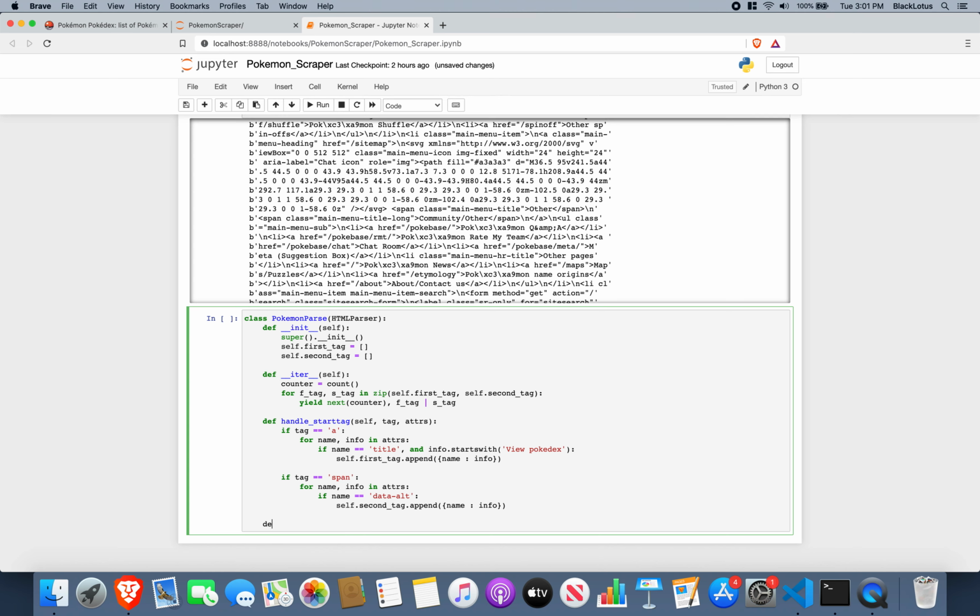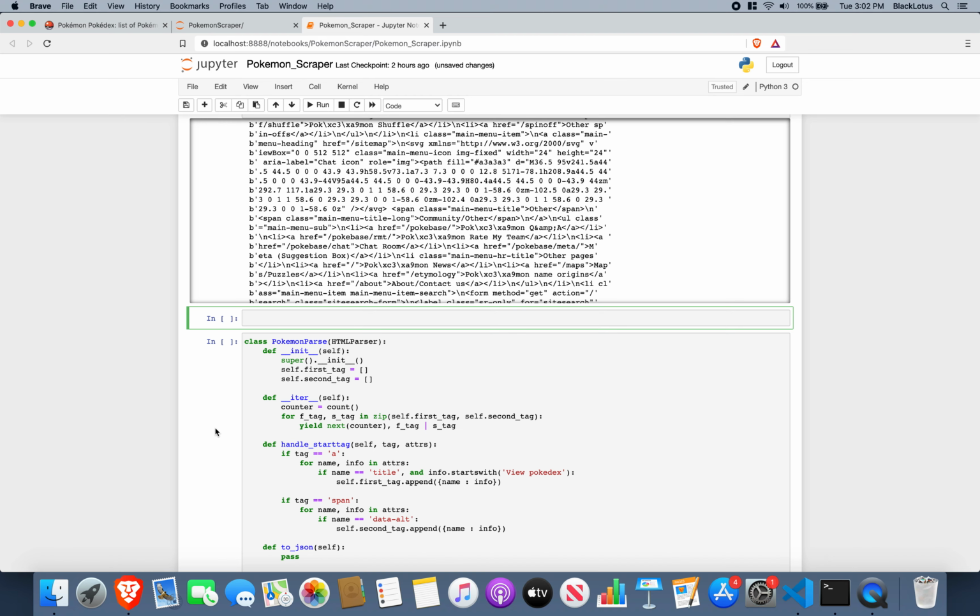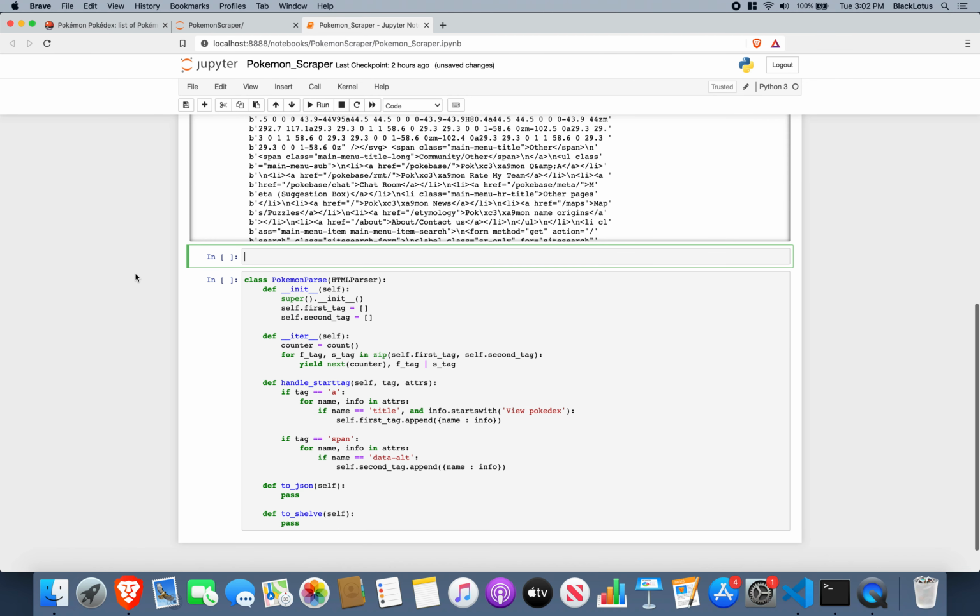And finally, I want to be able to save these to either a JSON or a shelf object as I see fit. And to do that, I want to specify a current path if I want to shift it to a different path, and save it to that while coming back to the current directory. So in order to do that, I will need a context manager, and we're going to import that from contextlib. And I'll define a file path, and I will give it a path as my parameter.